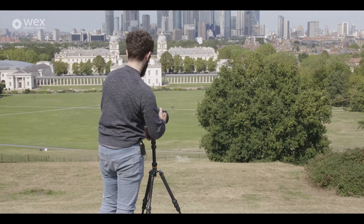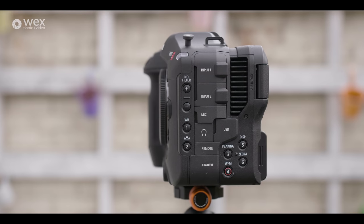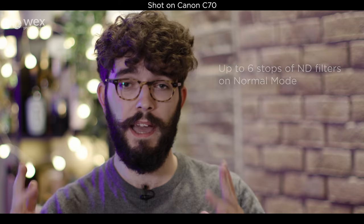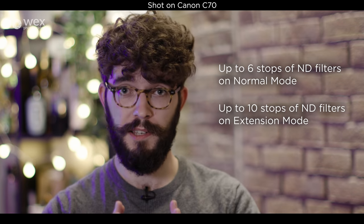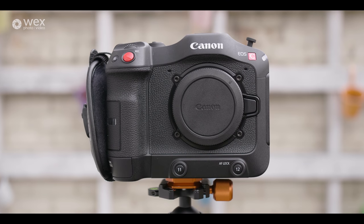One of those adapters releasing alongside this camera will be a 0.71x speed booster, which will basically boost this straight up to the equivalent of a full frame. And even though this is a small-bodied camera, we still benefit from internal ND filters — up to 10 stops on the extension mode — so shooting outdoors in any environment should be bliss. It's a similar size to the 1DX Mark III, but slightly smaller, which is really impressive.